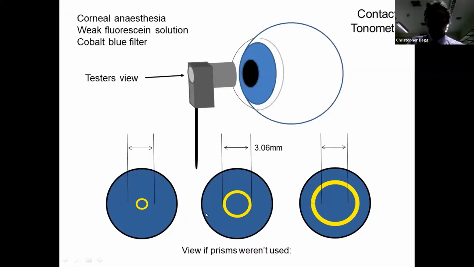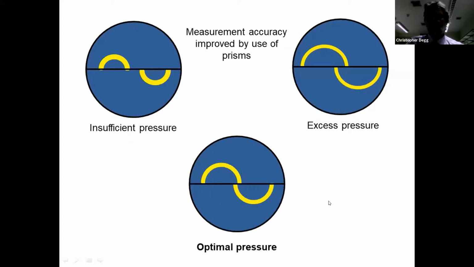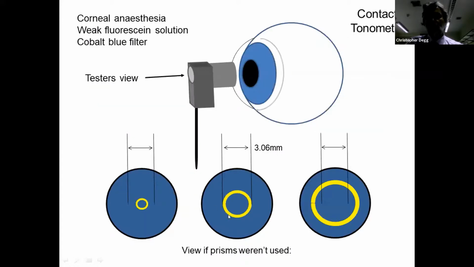Now in practice, that is quite tricky to measure from an operator side viewpoint. So the way we do it is actually introduce a prism into the device, which splits the image. So in this case, we're not putting enough pressure on. This case, there's too much pressure. When the pressure is just right, the two semicircles touch. So when those two touch, we can read the pressure off. And that's a far more accurate way of looking for that change than having a ring with a measuring device on it.